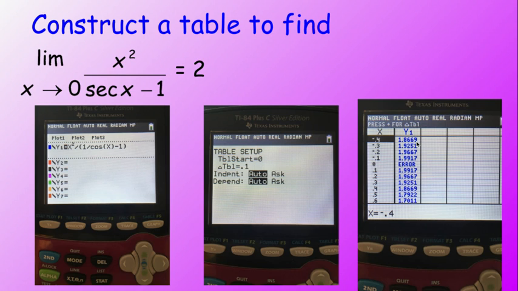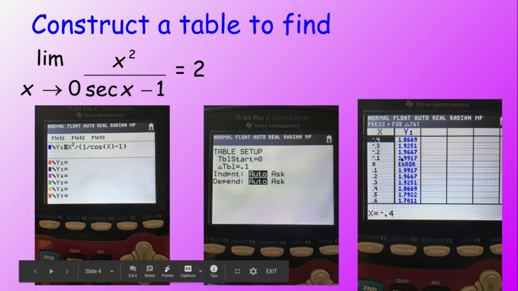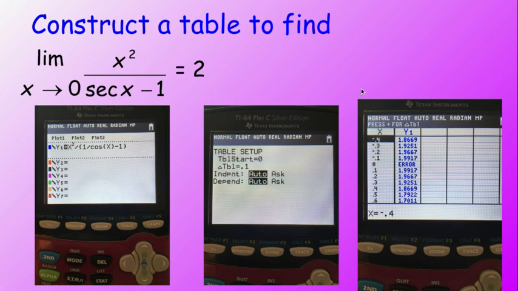If you happen to see that from the left and right, you're not approaching the same value, that means that the limit of the function does not exist as x approaches whatever number is there. But here, since we are approaching the same value on both sides, we get that the limit is 2.